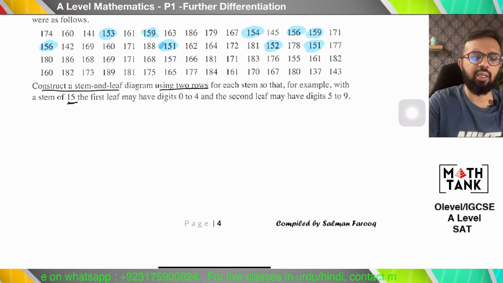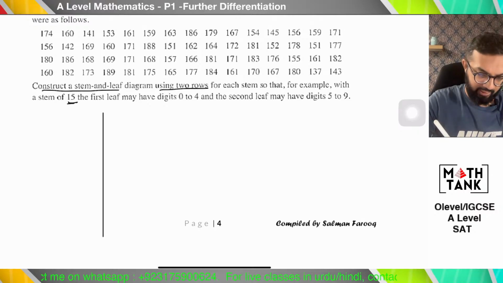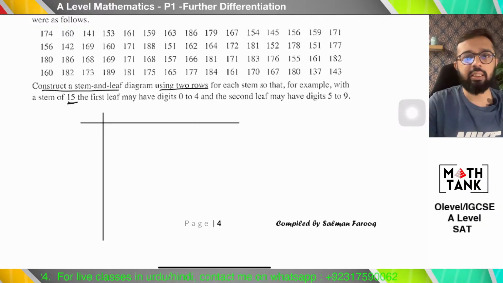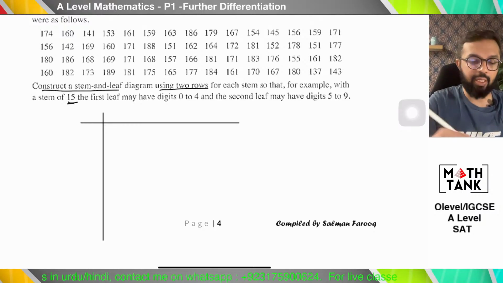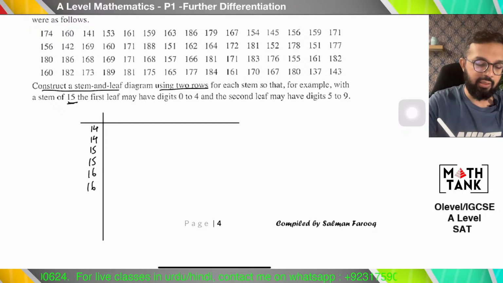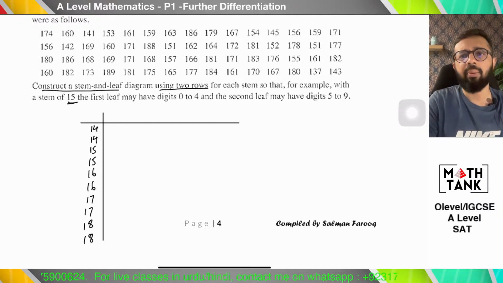11 leaves उसके आ जाएंगे, 16 के और भी ज़्यादा leaves आ जाएंगे, सही है, and 18 के भी इतने सारे leaves आ जाएंगे. So what the question is asking me to do is, instead of breaking it into one stem, the question is saying that you can break every category into two stems. So 14, 14, 15, 15, 16, 16, 17, 17, 18, 18. So yeah, I just want to show you कि इसमें organize कैसे होगा. I'm not going to do this completely. It's a long stem and leaf diagram.